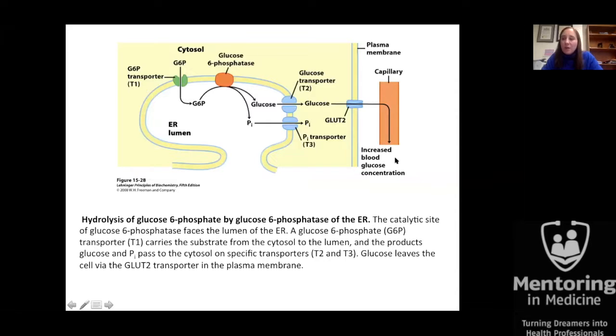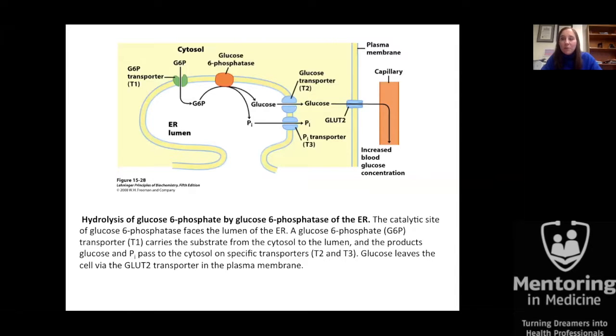Again, the liver and the muscle have very differing functions in terms of how glycogen is utilized and why it's there. The liver is basically storing glycogen as a source of glucose so that it can monitor the blood glucose concentrations and send glucose out as the blood needs it, because it's really important that the bloodstream have a certain concentration of glucose. If you get below a certain concentration, it will have dire effects on the human. Certainly after you get past a really low concentration, you can end up in a coma and you can die from having a low glucose concentration. So that's why the liver storage of glycogen is so important.